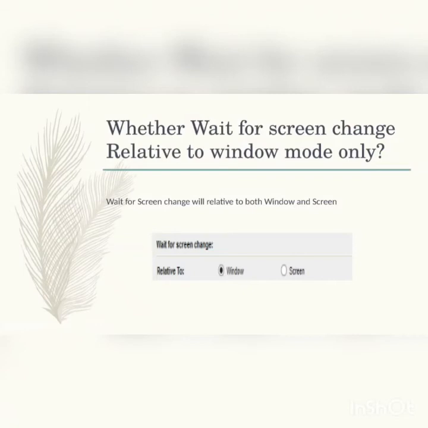And one more thing, which everyone knows about: the secure recording mode. See, you are capturing some images, but sometimes that image will not show, because in the Automation Anywhere control room, if you enable secure recording mode, whatever screens you capture will not show in Wait for Screen Change image mode. That is the thing.